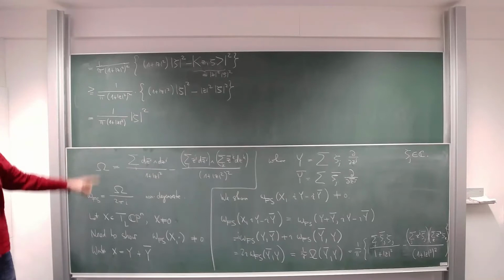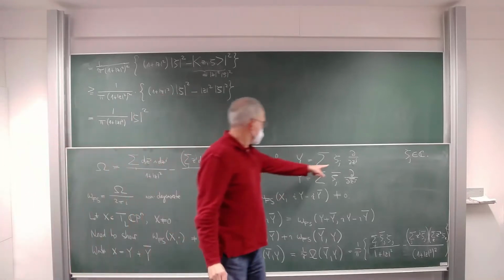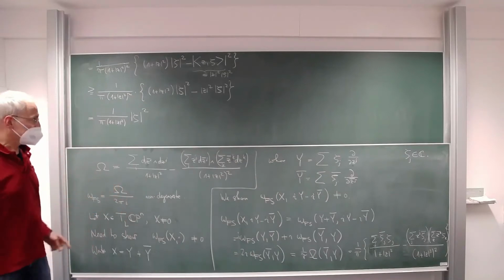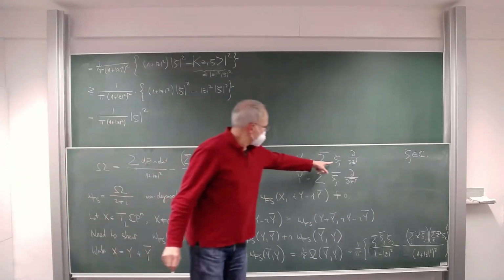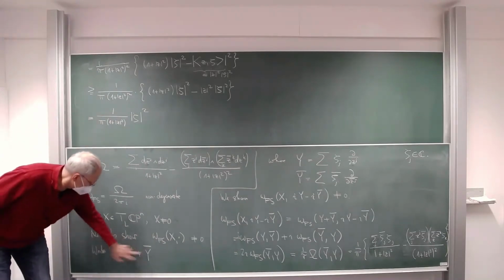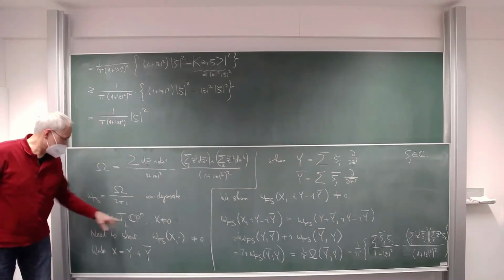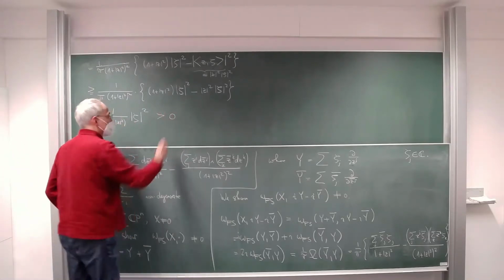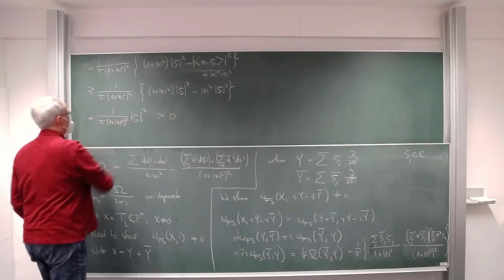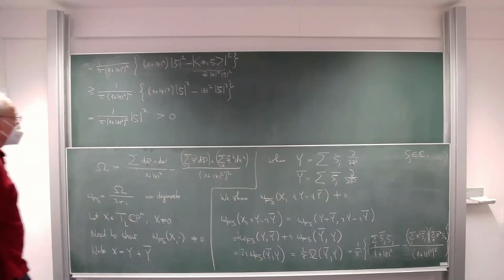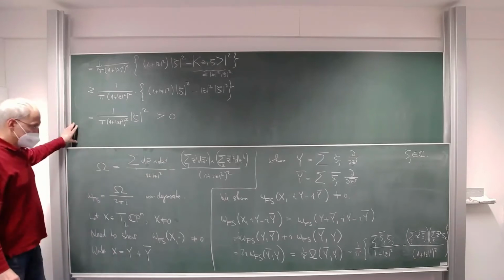And the zeta, these are the coefficients of my vector y. And this is not the zero vector, because if they were all 0, then y would be 0, and then x would also be 0. But x is not 0. So that means this complete thing is strictly positive. And so we have shown that it's not 0, and that does the job.